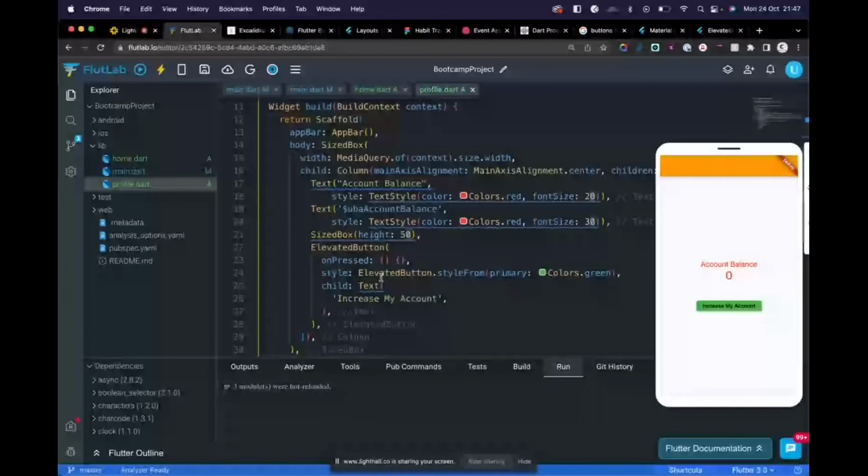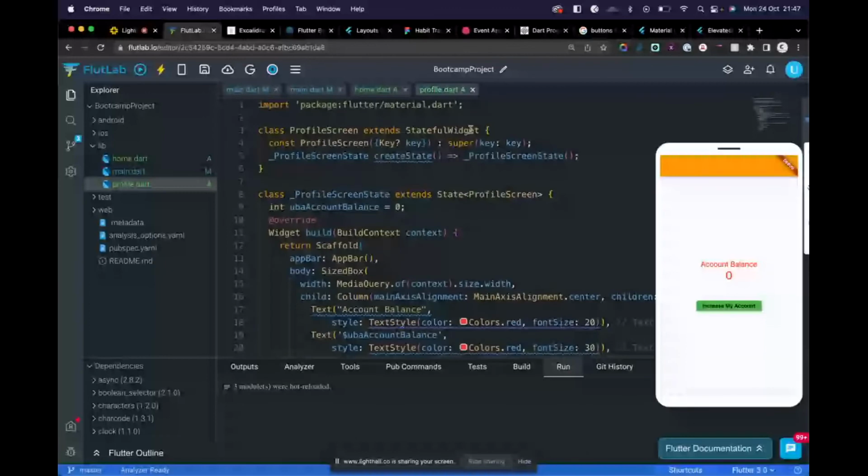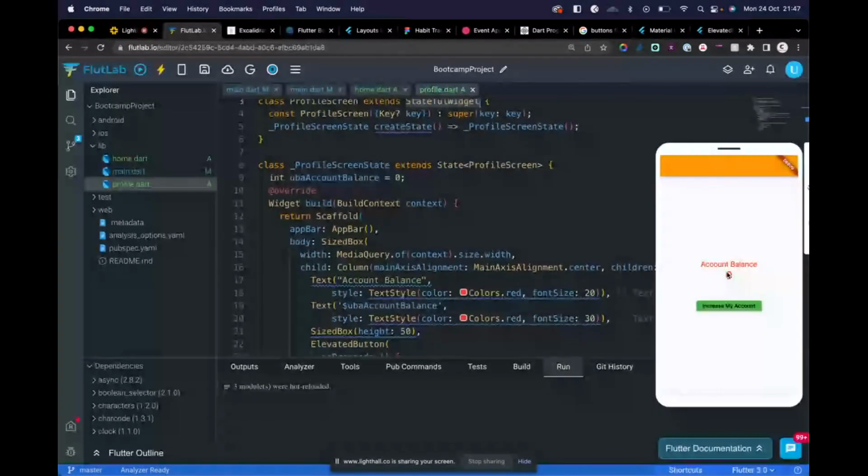So what I need to do is remember that we are using a stateful widget. You cannot do this in a stateless widget. It's not possible. An action that another widget will be changed is not possible because it does not have state. But for a stateful widget, you can do it so that these things continue to change.